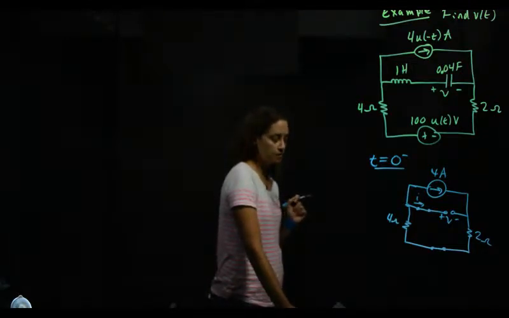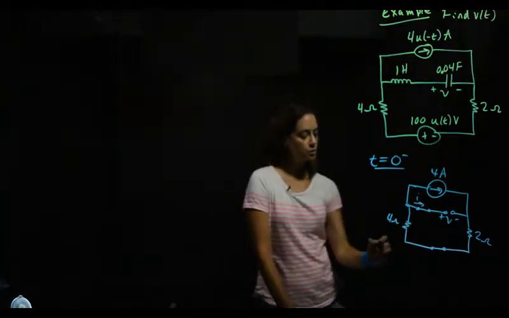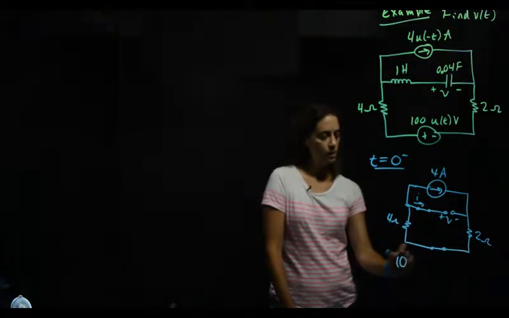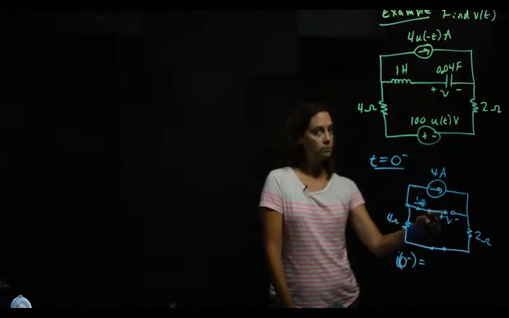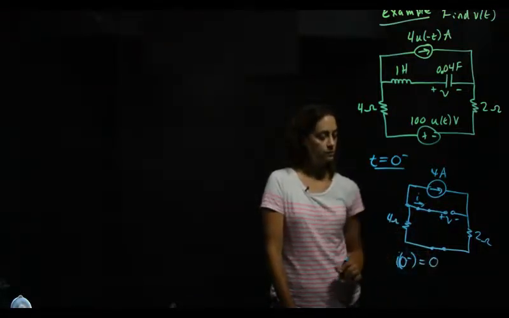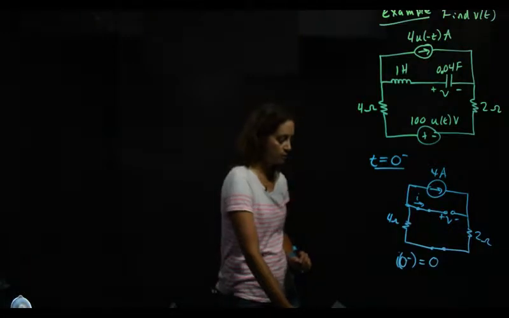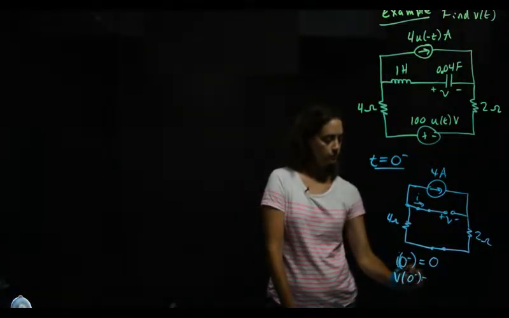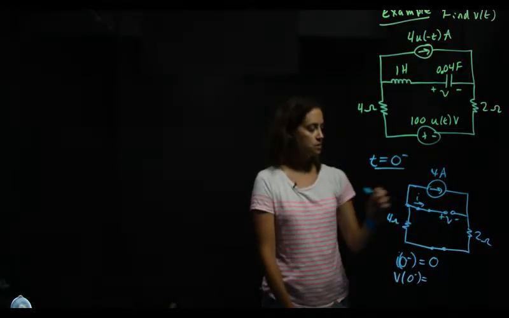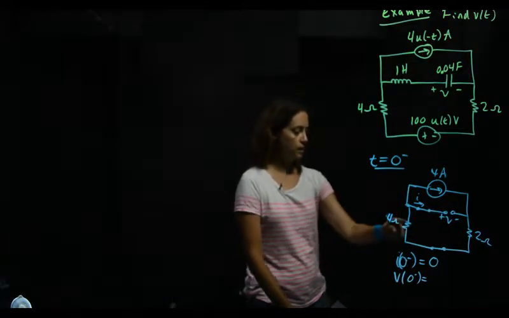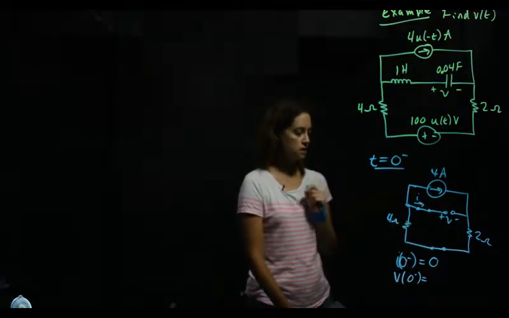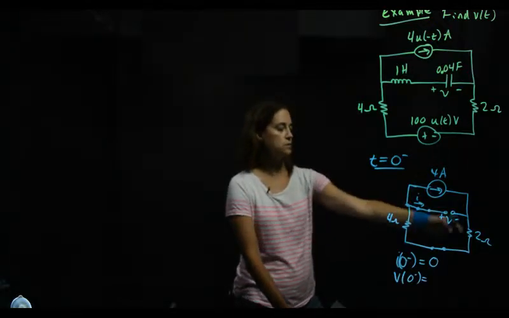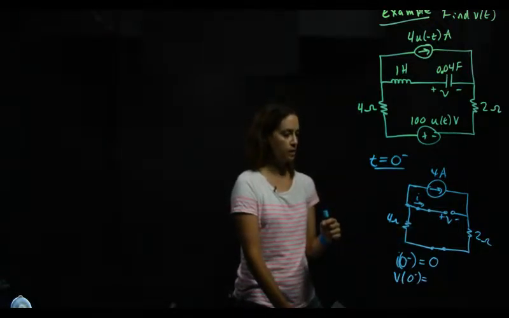Okay, so here's our circuit. What's our initial current, I of 0 minus? Whoop, big hole. Current can't go through a big hole, so 0. What about our initial voltage? So voltage between this node and this node. We have 2 resistors in series, 6, and we know the current going through them, right?